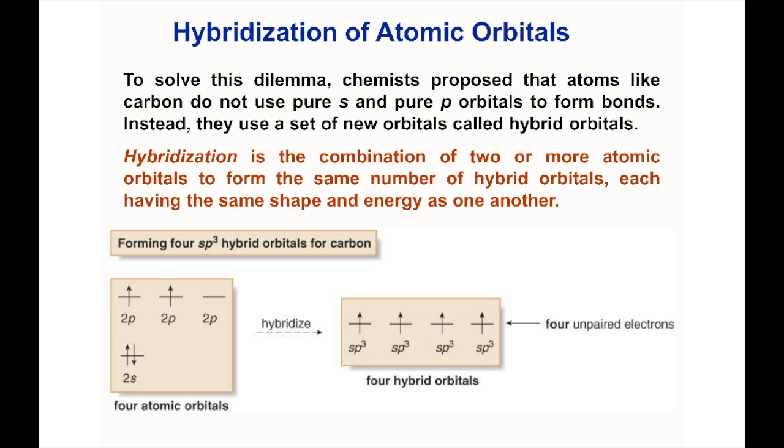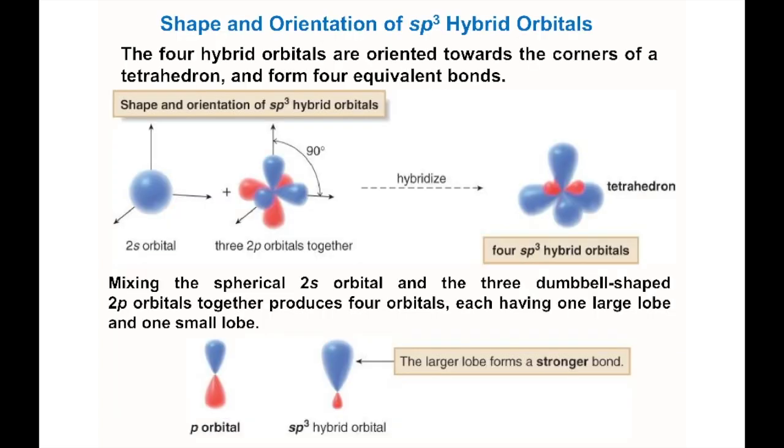And notice that this set of four hybridized orbitals consists of degenerate orbitals, all of the same energy, and that energy is intermediate between that of the p and the s orbitals from which they were derived. Mathematically, we can refer to that process through which we derive hybrid orbitals as a linear combination of atomic orbitals.